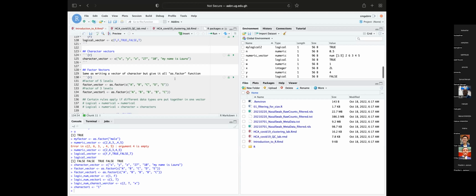I'm a little worried that R will be confused that it's a character vector. R knows that these are alphabets, so if you mix alphabets and numbers, R is going to be confused. So make sure your factor means this is a category of something. Okay, thank you.